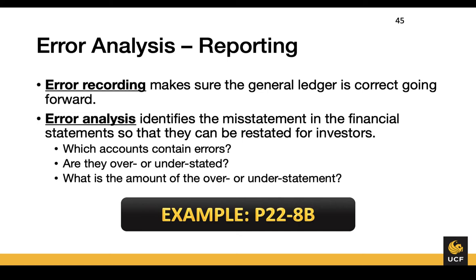Did the error increase net income and make the company look more profitable than it was? Or did it decrease net income and actually undersell the company's performance? Either way, errors in the financial statements could cause financial statement users to make different decisions than they otherwise would have had they had the correct information. Error analysis can be tough to bend your mind around, so this video will essentially be one big practice problem. Let's get started.